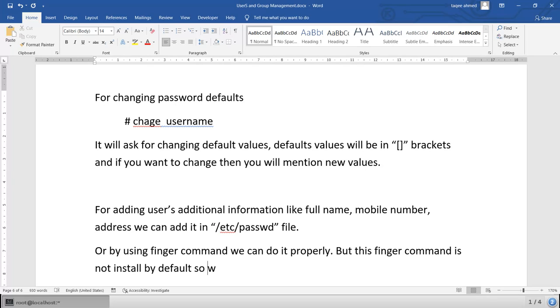So if we need it, then we have to install it first.